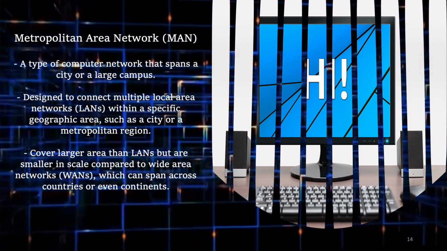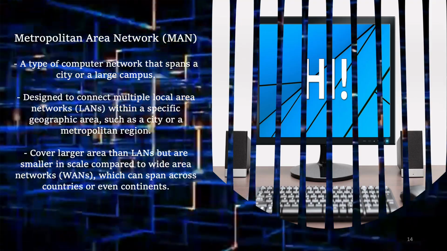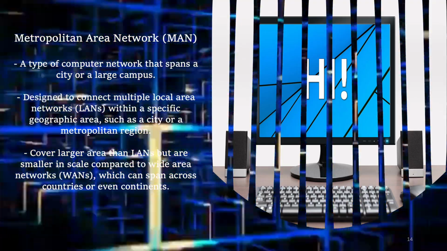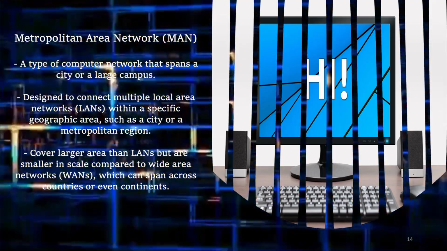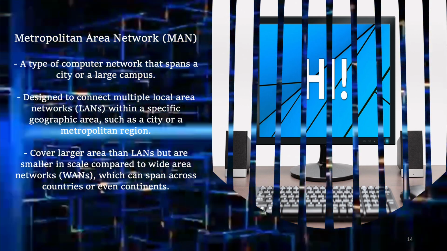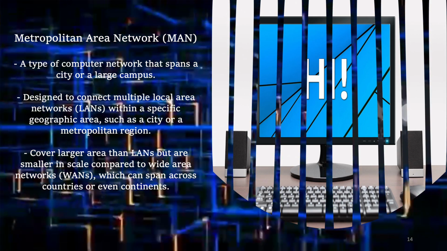A metropolitan area network, MAN, is a type of computer network that spans a city or a large campus. It is designed to connect multiple local area networks, LANs, within a specific geographic area such as a city or a metropolitan region. MANs typically cover a larger area than LANs but are smaller in scale compared to wide area networks, which can span across a country or even continents.